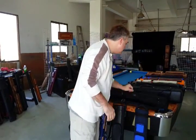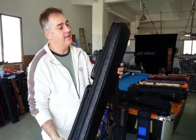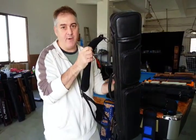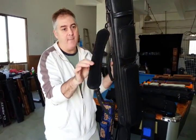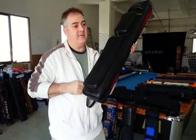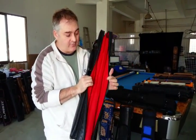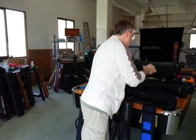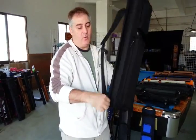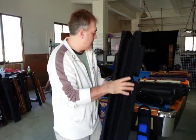Here's one in leather. This is beautiful Napa leather. Gorgeous. Made the way that we normally make it, with a handle here and the strap on the side. You've got a non-slip grip using suede for the padding here. The interior of this case, you open it up and it opens up to gorgeous red right there. So it's a beautiful interior. Also highly padded. Everything's easy to use. I don't even know what interior is in this one, so the customer requested black. So this one's black.